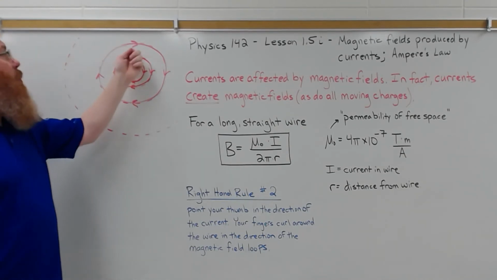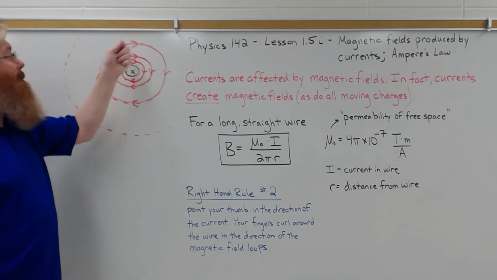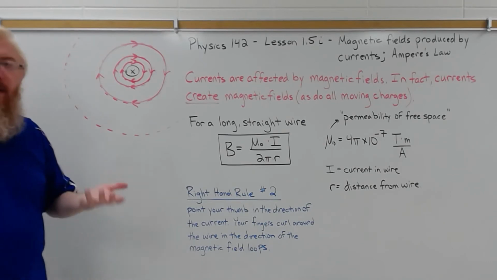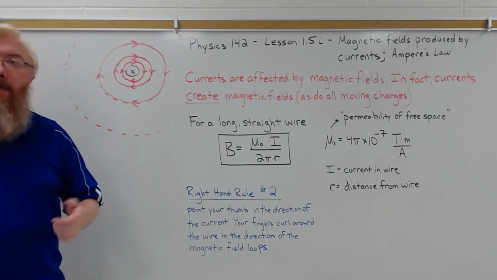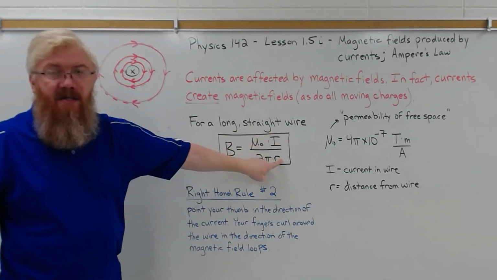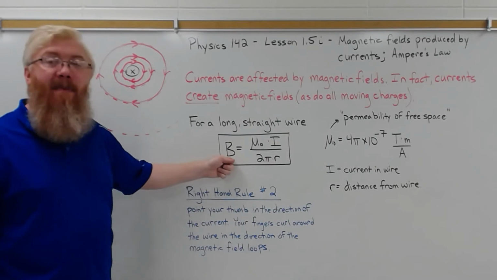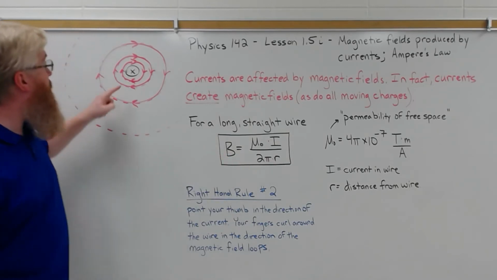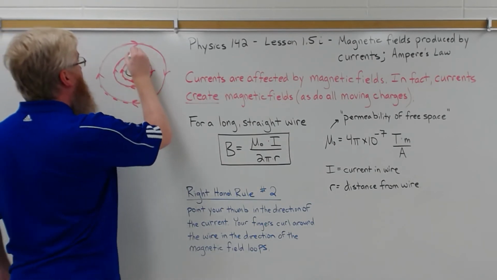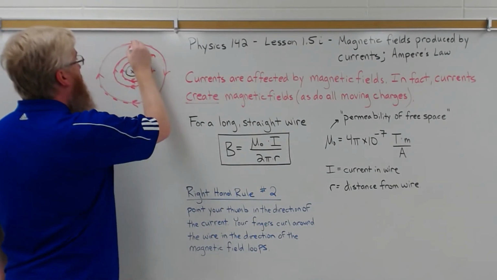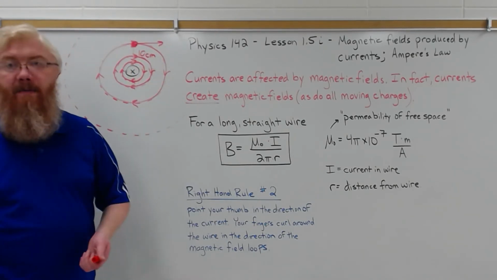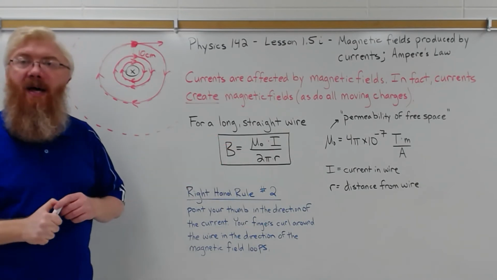So if I ask you, what is the magnetic field some distance above this wire, say 10 centimeters above the wire, let's say the wire has a current of 1 ampere, you can plug that information in. 1 ampere, 0.1 meters, that's 10 centimeters. That will give you the magnitude of the magnetic field, and then you can use the right-hand rule to figure out the direction. So at 10 centimeters, the magnetic field is pointing to the right and it has some magnitude of blah. And you can punch that into your calculator to figure out what that is.